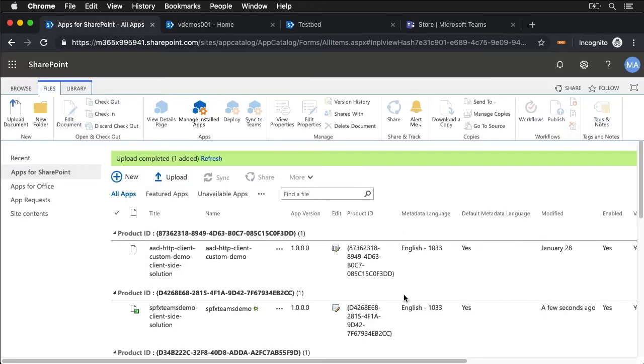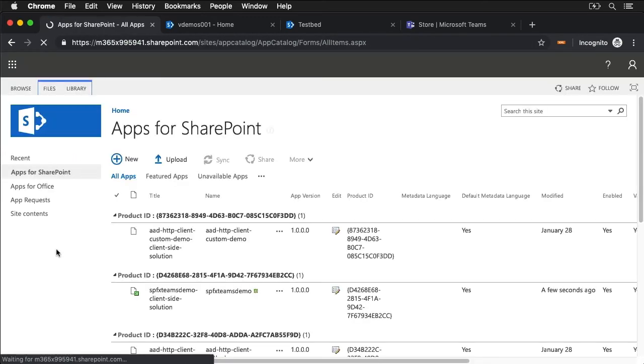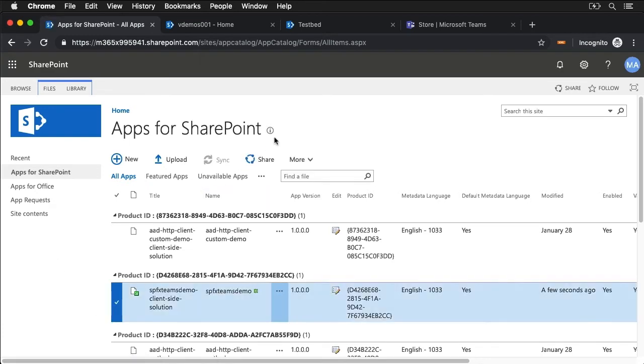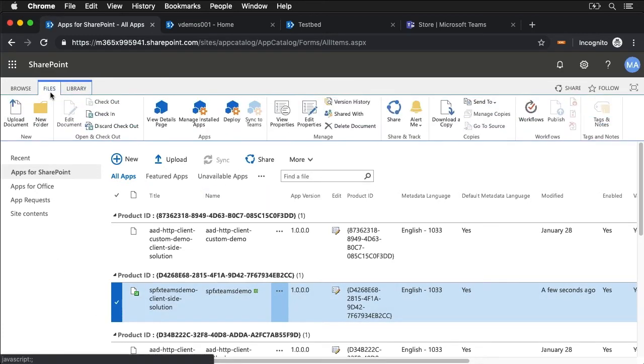And then I will go ahead and redeploy it. Now when that's done, I'm going to select it, and notice now when I select it, let's refresh the page. I have sync to Teams as an option.